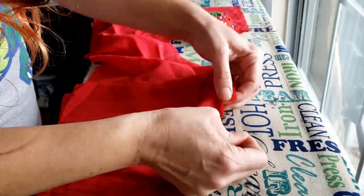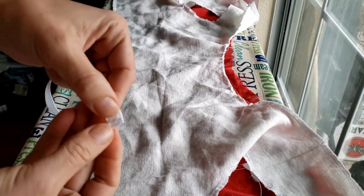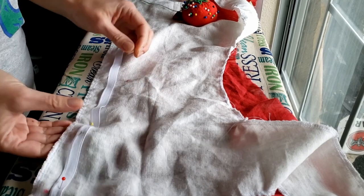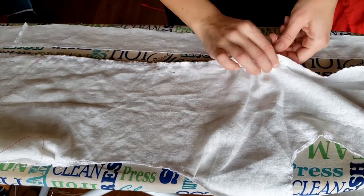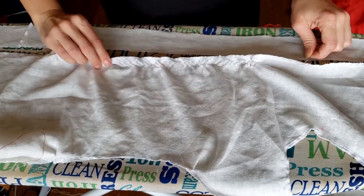I ran a set of gathering stitches on the strap and gathered the front of the bodice to the strap piece, then did the same on the back portion. Here's where my brain starts to spaz out: instead of following the instructions and just gathering the front, I started to make a drawstring channel with half-inch tape — then realized that's going to mess up the gathering on the front bodice. There's already a drawstring at the waist that will achieve the same effect. So I cut a waistband about four inches longer than my waist to give extra room, gathered the front bodice to the waistband width, and I'll draw it in with the drawstring.